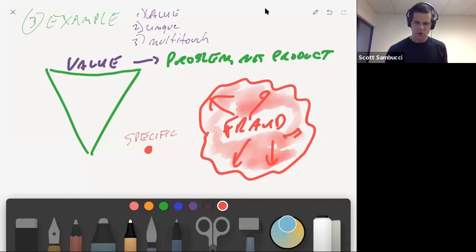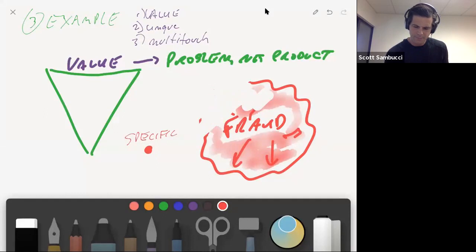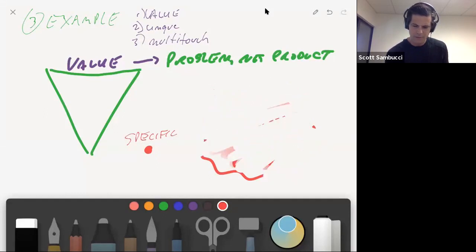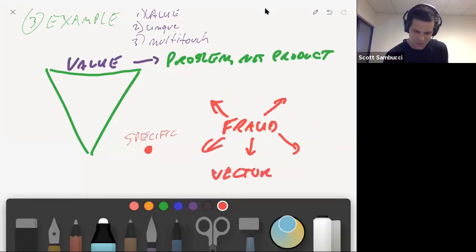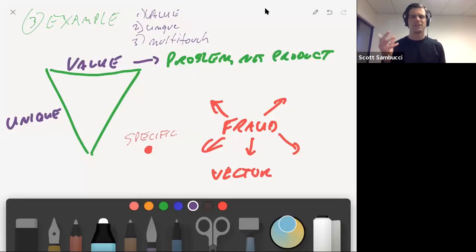And I said, okay, so tell me more about this. So he said, well, if you think about fraud from a topical standpoint, let me just erase this stuff. Just redraw it. So we take this topic of fraud and we actually define it in 5 vectors, which I thought was a really interesting word, this word vector. It's unique. This is important. So first of all, this word vector is not a word that we use pretty commonly. As soon as he said, I think about fraud in terms of 5 vectors, my ears perked up: vectors. I never thought about measuring fraud in terms of vectors, right? So I said, all right, Tom, what are the 5 vectors by which you're thinking about fraud?